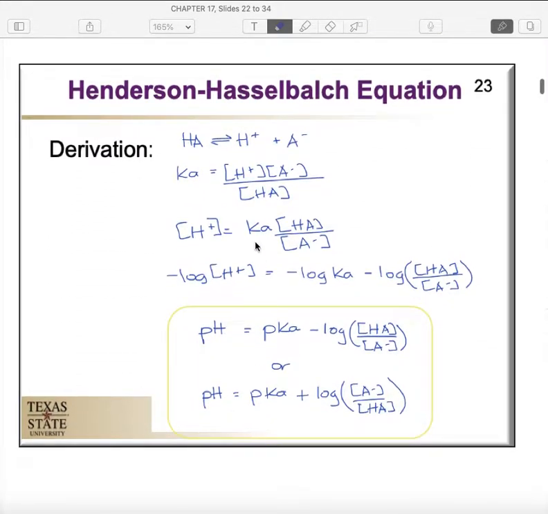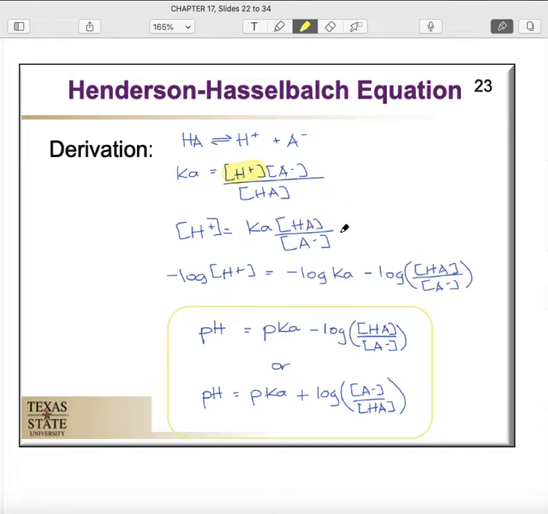Basically, we're going to be starting with looking at the weak acid. Remember that the buffer is made out of a weak acid and its conjugate base, or a weak base and its conjugate acid. Here we're looking at a weak acid equilibrium into hydrogen ions and the respective anion. We then write the Ka expression for that process by taking the concentration of our products divided by the concentration of the reactant. We're then going to be solving for the hydrogen ion concentration. And so the hydrogen ion concentration will be equal to Ka times the acid concentration divided by the anion concentration, and that's how we get this equation right here.